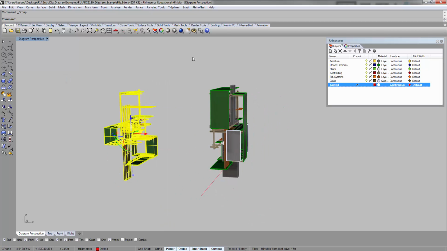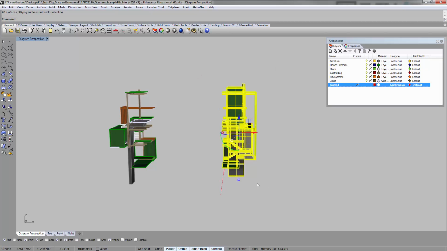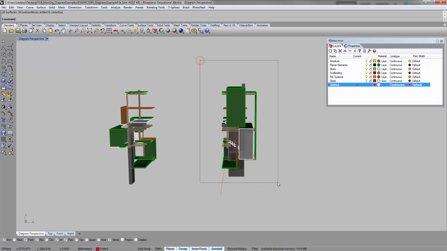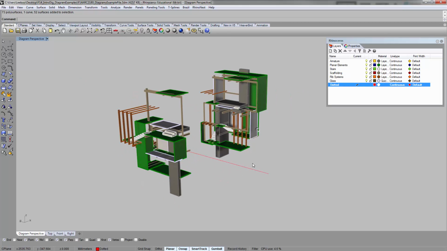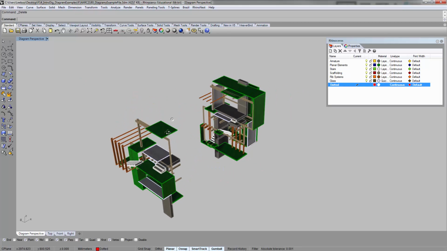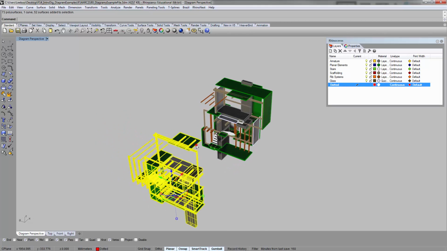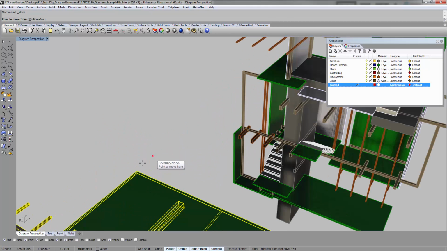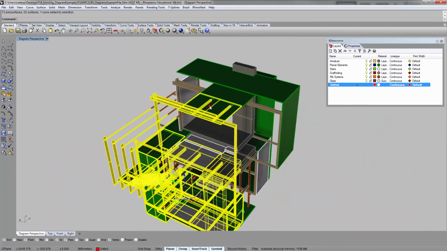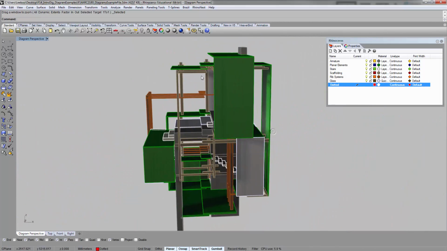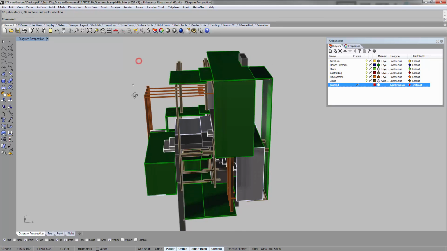So group this, group, Control G, Control G, okay? I'm actually going to move this back into place, and just snap it, right? So this is one half and that's the other half, right?